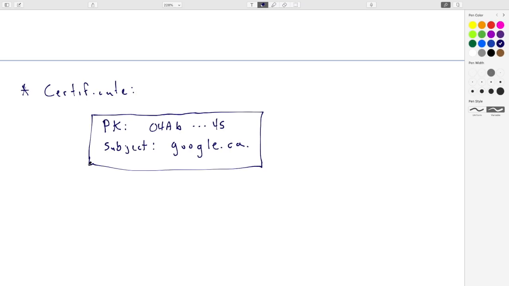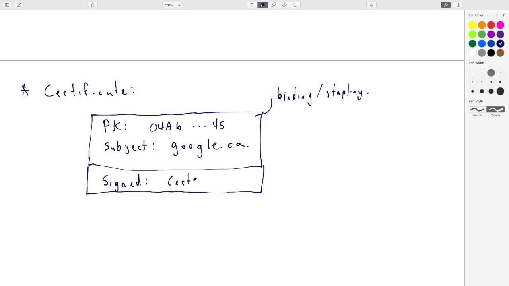Okay. So a certificate technically is an assertion, basically a binding of or stapling together of a bunch of information. So a binding. And then there's a signature by some authority that's basically saying, I'm vouching for the fact that this is correct. And the person that signs it, we usually call a certificate authority because this is a certificate, they're signing it. By signing it, they're saying I'm authoritative over this certificate. So I'm the authority. Okay. So it's signed by some certificate authority.